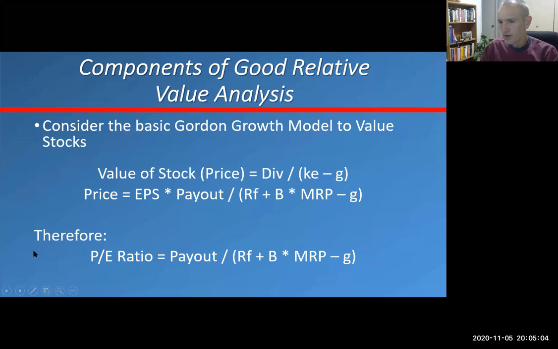And according to Dr. Damodaran, what you're going to do in paper 8, the reason I added this to paper 8, is based on his survey. He says a target PE 5 years out is the number one way his students were valuing stocks. And I do see it quite a bit. It is quite popular.